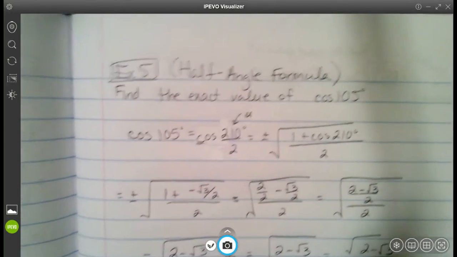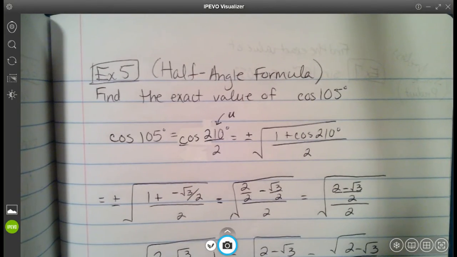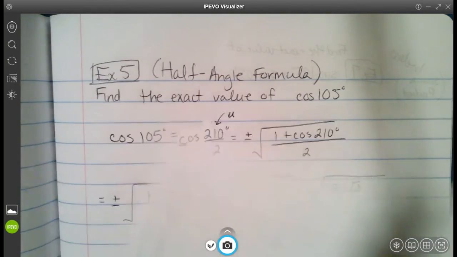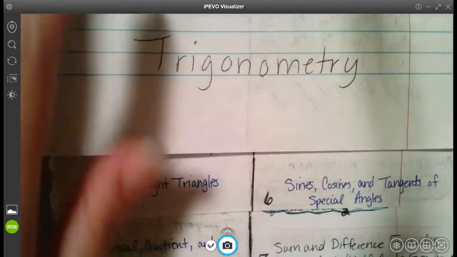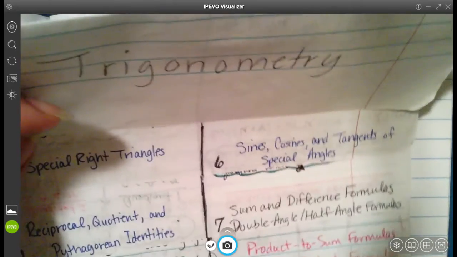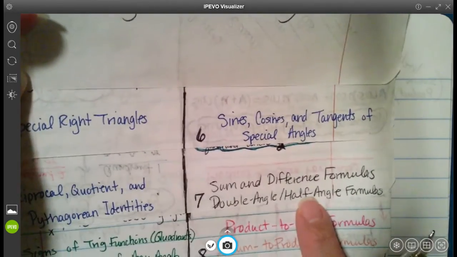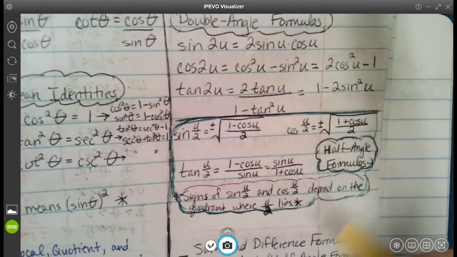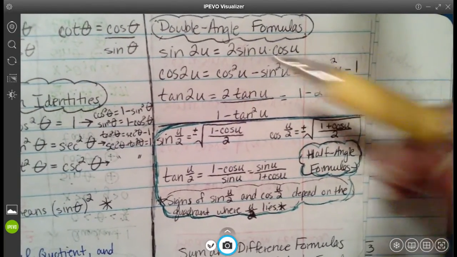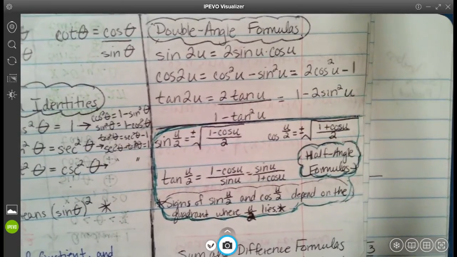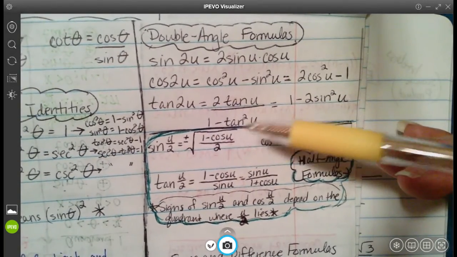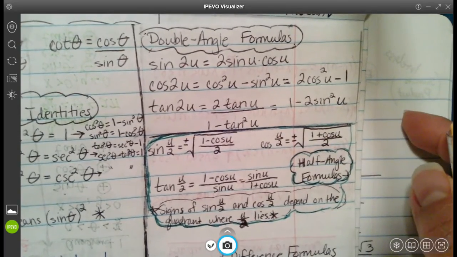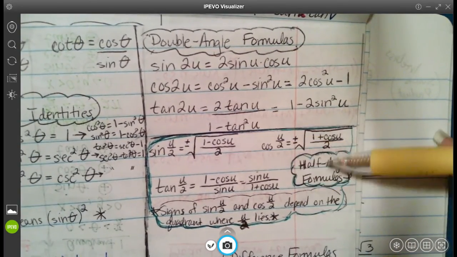So we have example number 5, and it's also done for us because, again, the time. This one does have a half angle formula. So you're going to look at your half angle formulas. Half angle formulas are still on tab 7, and they are in this little box thing that I kind of had to fit here. And basically it's if you have an angle, and you know that half of it, or you have an angle, you know double it is what you're looking for. Hope I said that right. You can use these formulas.